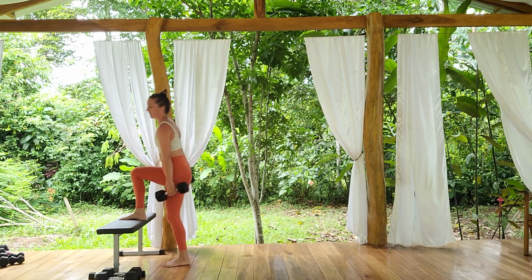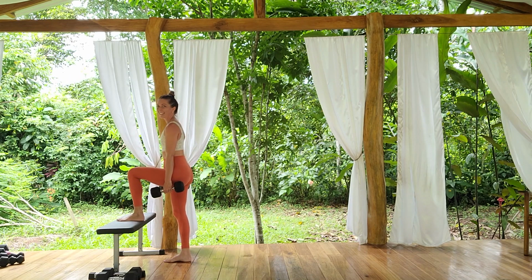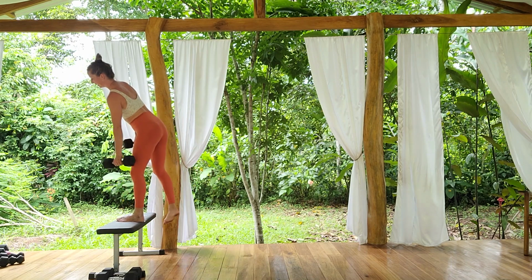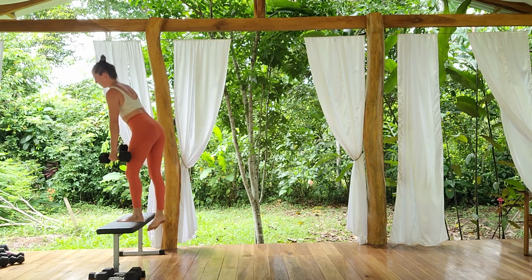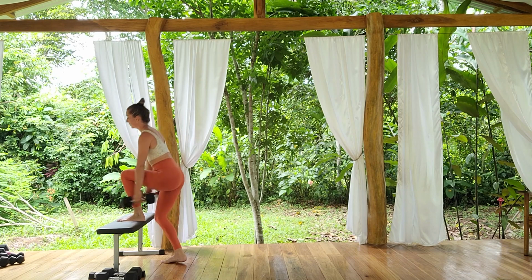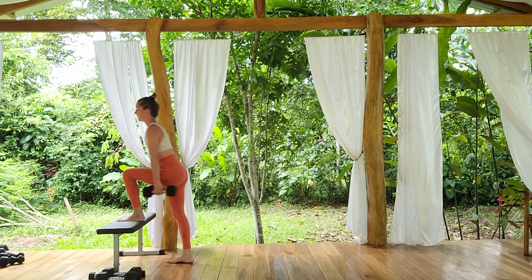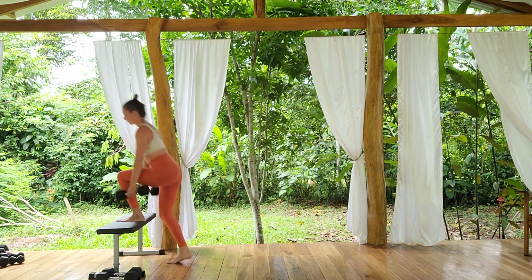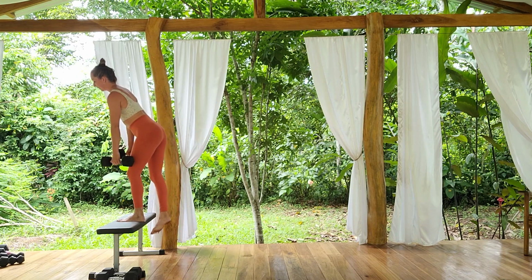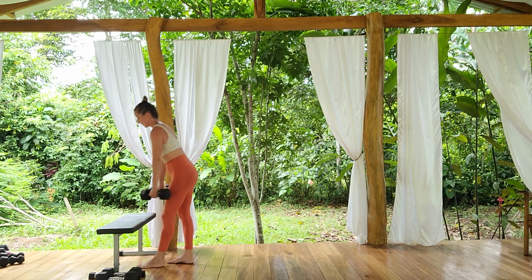2, 3, 4, 5, 6, 7, 8, 9, 10. Switch sides. Right leg forward. Final 10. 2, 3, 4, 5, 6, 7, 8, 9. Last one. Weights down.